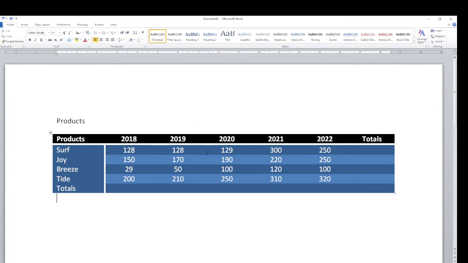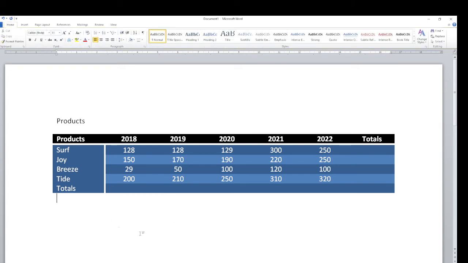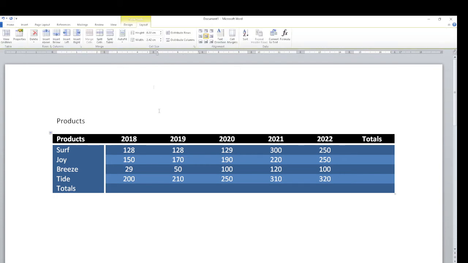Again, you notice if I click on this table, then these ribbons will appear. But if I focus on another object, then the ribbons will disappear. So let's have more. Let's say I would like to insert another row above.